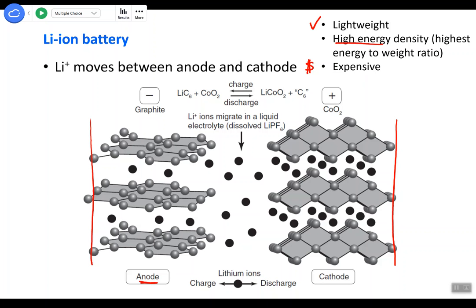Here we have on the left layers of graphite, like in your pencil. So that is sp2 hybridized carbon in sheets, and these are the sheets of the graphite on the left-hand side. On the right-hand side, we have the cobalt oxide material, and this is our cathode location. And both of these are anchored, that's why I drew in these lines here, and separated by an electrolyte. Now, if it's a liquid electrolyte, we need to make sure that the anode and the cathode don't touch, or that could short circuit our battery. It could be separated by a polymer type material just to keep those two sides separate.